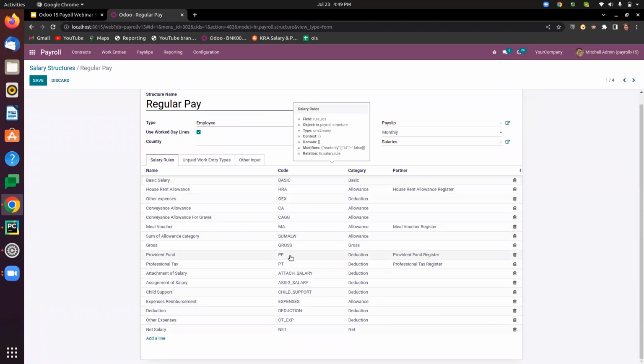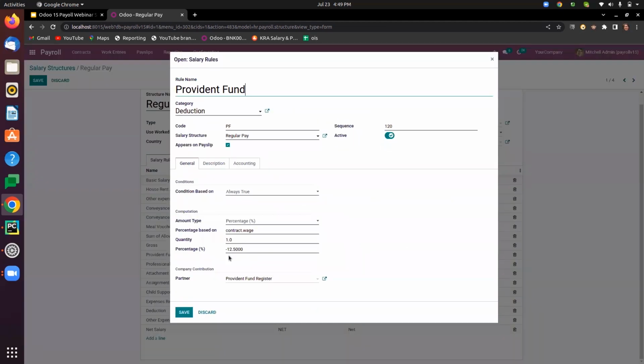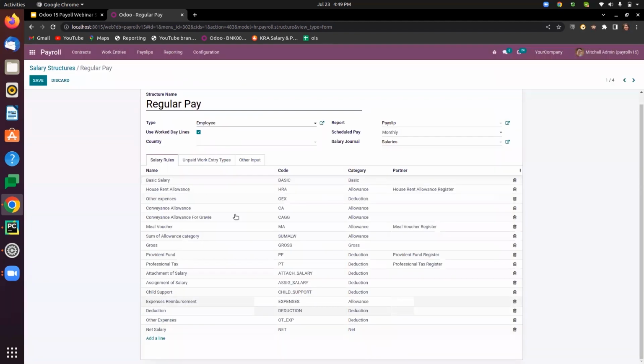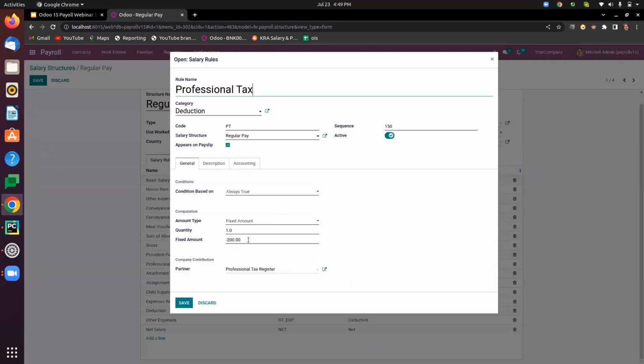And the PF is also based on percentage, that is 12% of contract.wage, which will be treated as a deduction. And also professional tax, which is a fixed amount of minus 200.